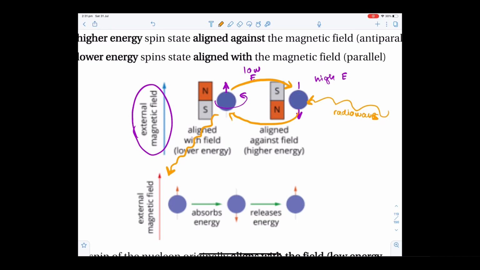But in MRI, they'll use a very powerful magnetic field that'll force all the atoms to go into another configuration, right? Which is going to be with the field. And eventually it'll flip back. And when it does, it'll release energy. Yeah. Okay. For my physics students, isn't this a little bit of Lenz's law? Tharun, define Lenz's law. When there's a current flowing, there has to be a magnetic field opposing that initial change. Yeah, good.